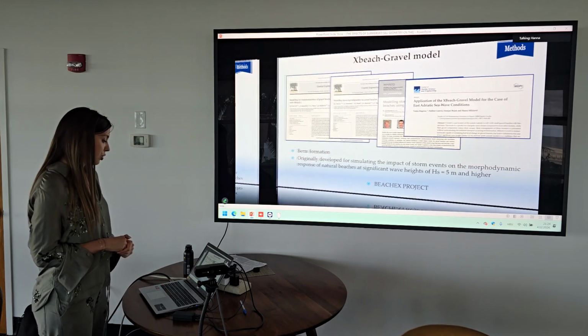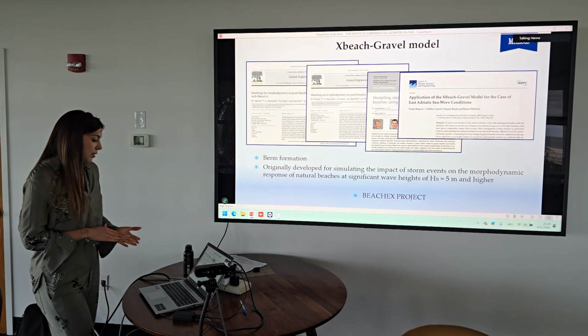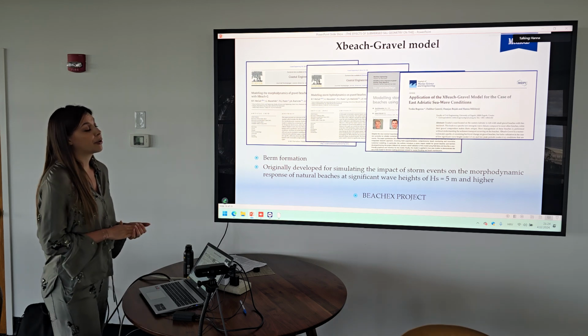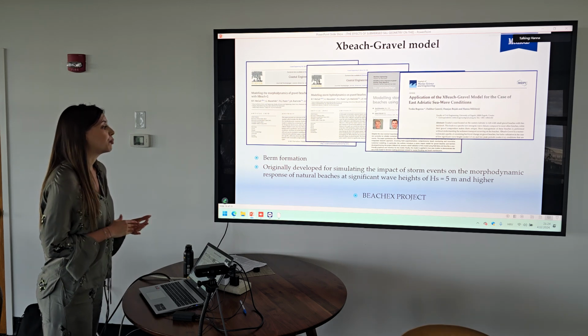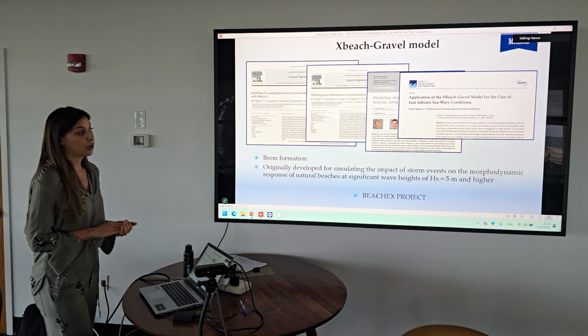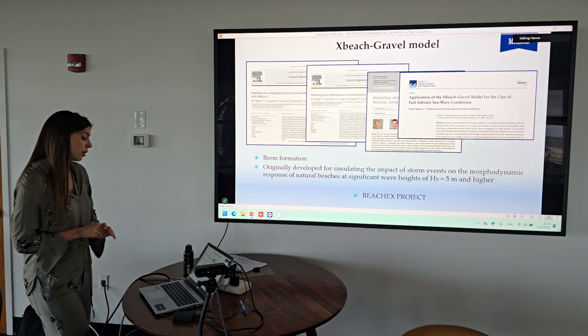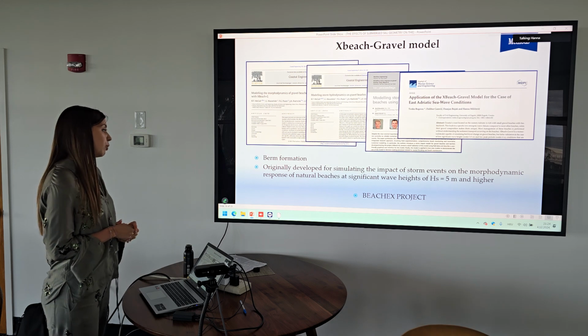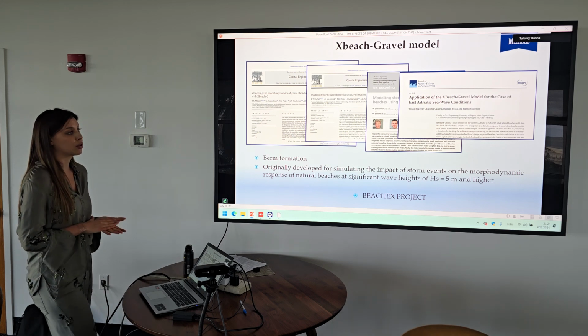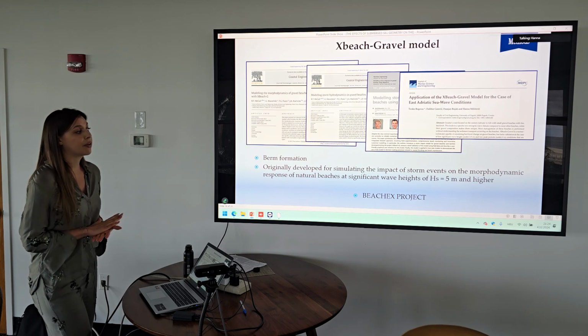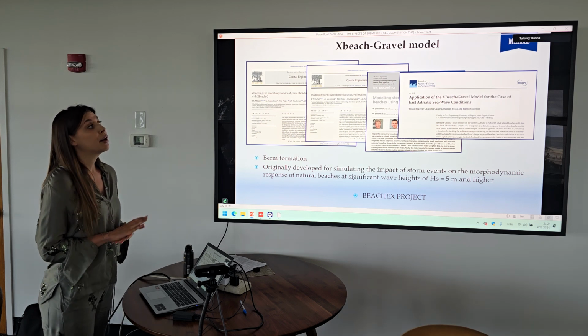of existing beaches. As I previously mentioned, in addition to erosion, berm formation is the most common type of beach response to various natural influences, since the XBeach-Gravel model was originally developed for simulating the impact of storm events on the morphodynamic response of natural beaches at significant wave heights of 5 meters and higher.